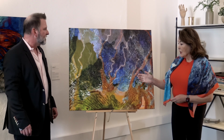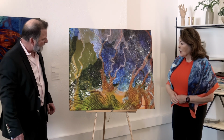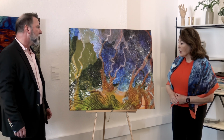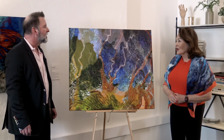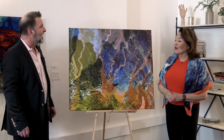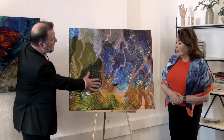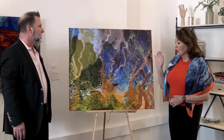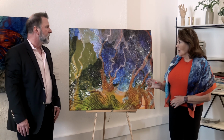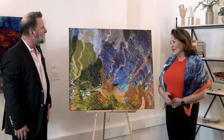In fact, the Sundarbans, which is this sort of flooded area where the rivers run into the sea, is very threatened, and it's a World Heritage site, and it's the last refuge of the Royal Bengal tiger, the white crocodile, and all sorts of precious birds and shrimp. And they're in the region where the rivers come into the bay. That whole ecosystem is being threatened because sea level is rising, so it's getting saltier, and our air is getting cruddier. So both areas are being threatened, and it is a preserve, and that's what I wanted to capture here.